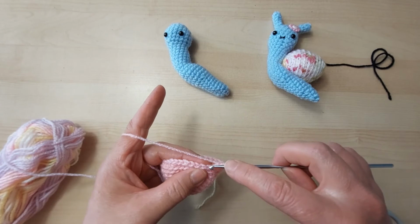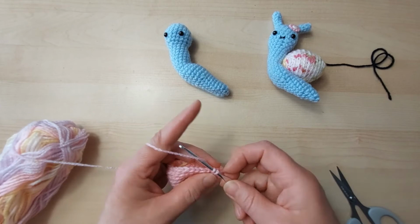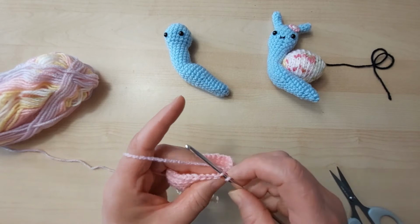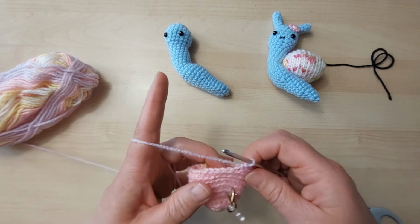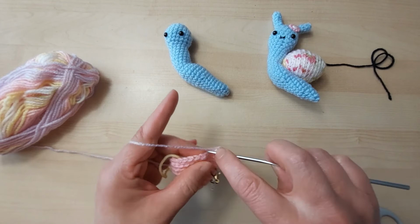We're almost there with round 3. Yeah, we're changing to lilac or light purple, whatever, from the purple family anyway. Right, so that is our third round. I have just one more round, and as I say, we're beautifully moving into that lilac-y purpley colour now. So at least he'll have a bit of extra colour on his shell. It won't just be one colour.